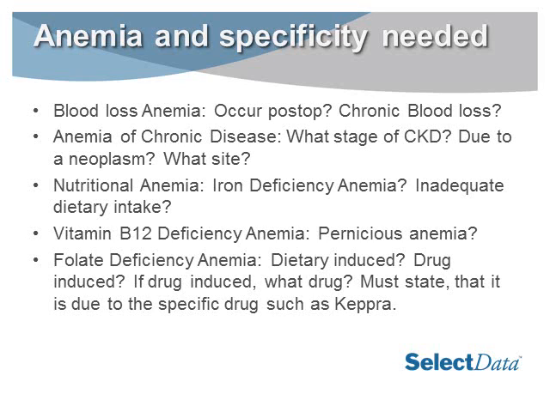For nutritional anemias, we need to know, is it an iron deficiency anemia? Is it due to inadequate dietary intake? If it's a vitamin B12 deficiency anemia, is it pernicious anemia? And if they have a folate deficiency anemia, was it dietary induced? Was it drug induced? If it was drug induced, what was the drug? You must state that it is due to a specific drug, such as Keppra.